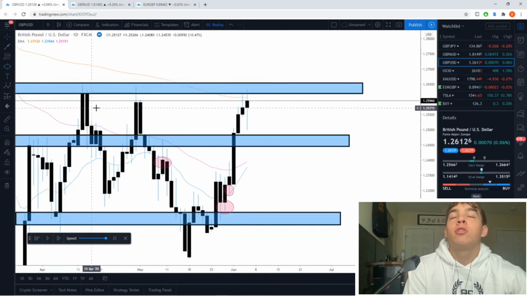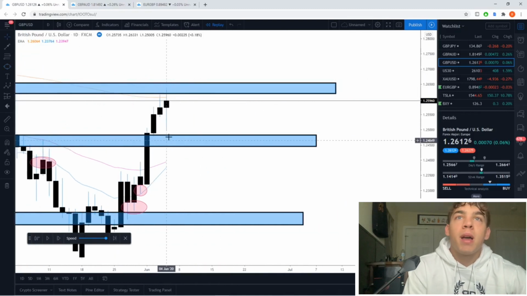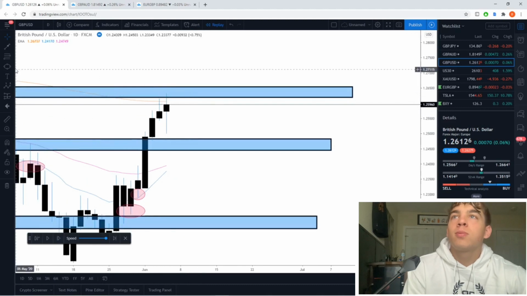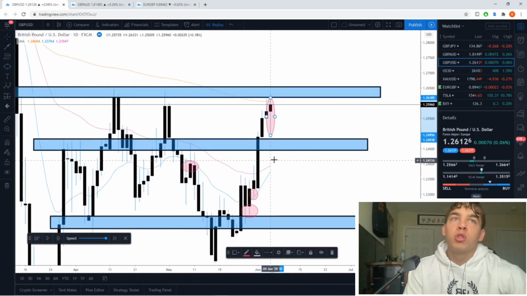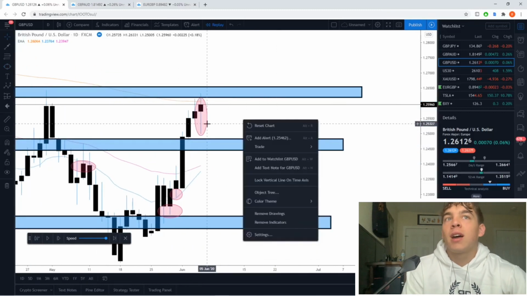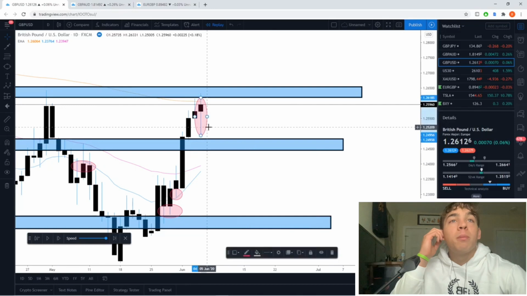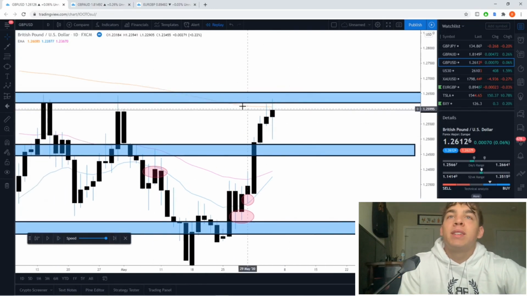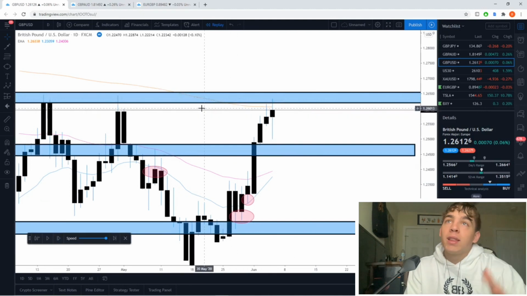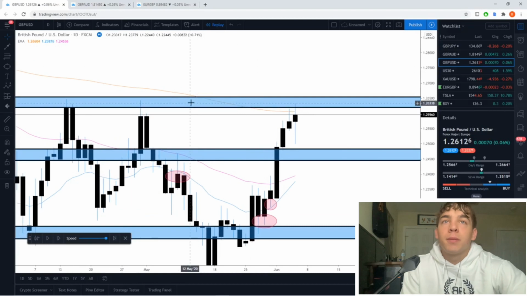So we notice price rejected in the past, it rejected in the past, and right here, what does price do? It starts rejecting, and then we have this candlestick, which is pretty much like a bullish hammer, for the most part, showing rejection from the downside. So at this point, when my candlestick is showing me something potentially like this, I wouldn't be selling on this resistance. I would let the market do a little bit of its thing, and then I would potentially look to enter something.